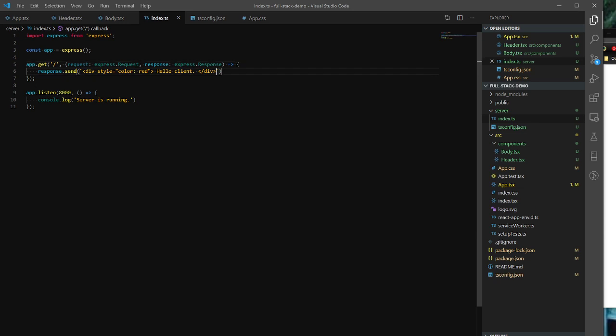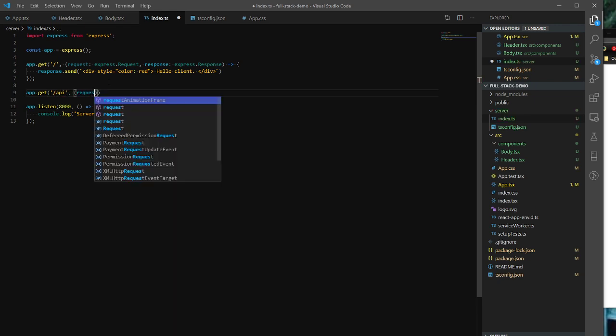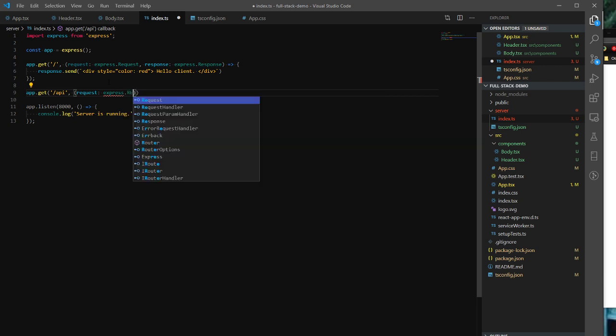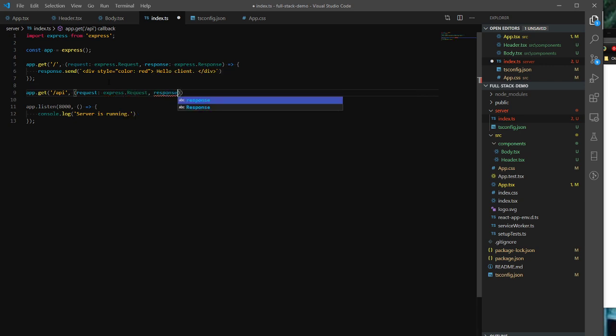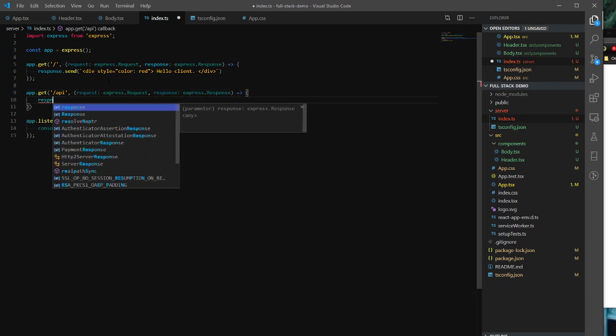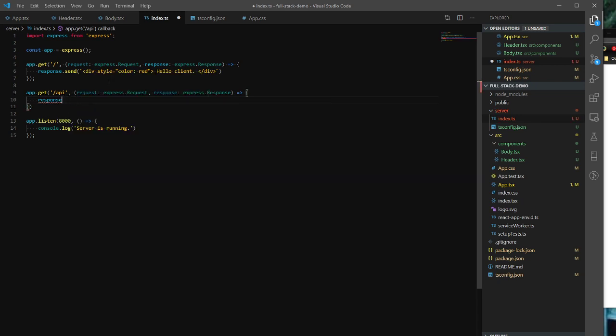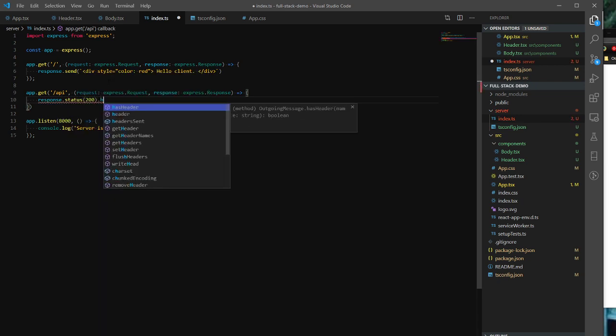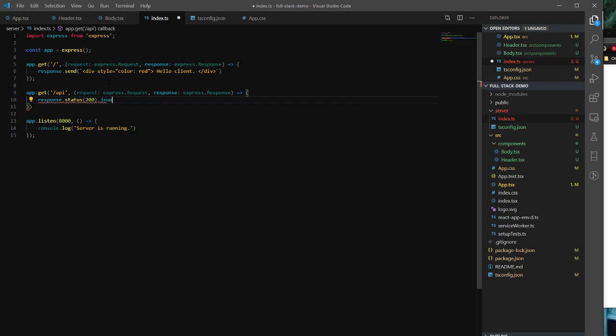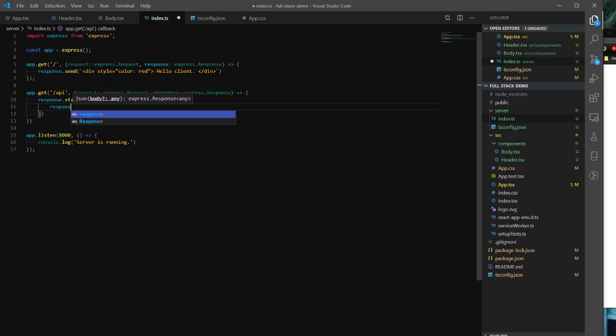And let's actually have an API route set up. We can do app.get slash, I don't know, let's do slash api. I'm really original. It's the same setup every time for any kind of route you want to build: request, response. And let's do response.status, so 200 is successful. And then we can do json, put in a body, say response. By the way, this response here is part of the JSON I'm sending. It's not part of the response object up here in scope.